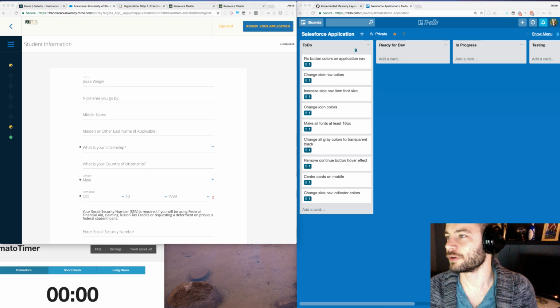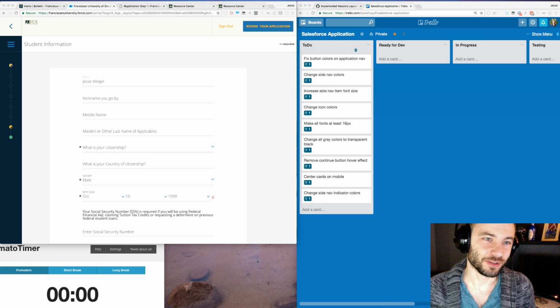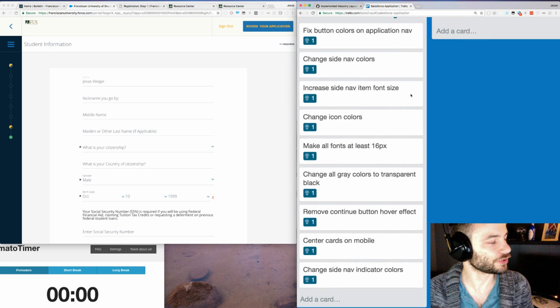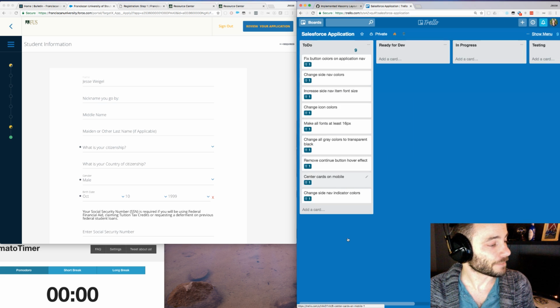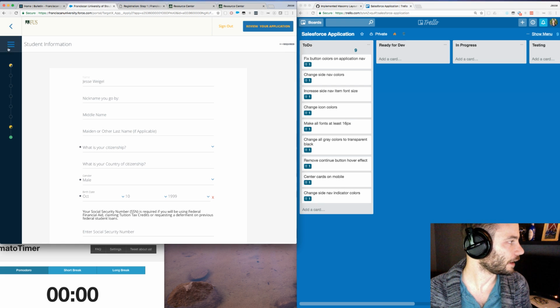Okay, so I'm just getting my other screens ready. I think I have everything ready, so let's get started. I'm going to start this timer. I have all of our tasks here that we're going to work on, so we're just going to work our way down this to-do list and see how many we can get finished. And really, this to-do list includes pretty much everything that we need to do to complete this project. So this might be the last day that we're working on it. We'll see. You never know for sure.